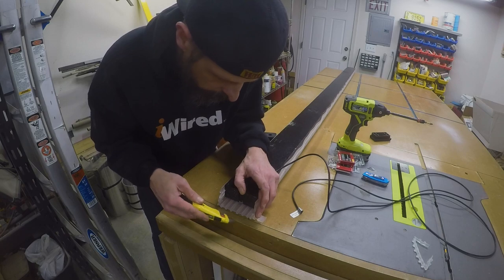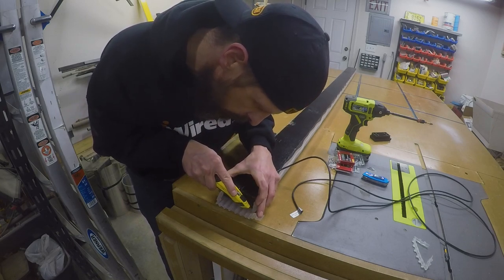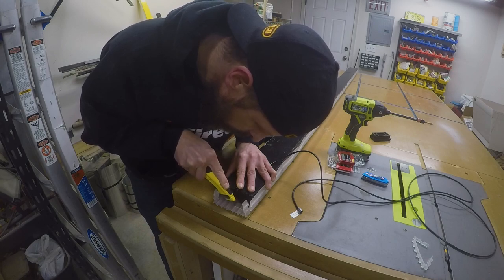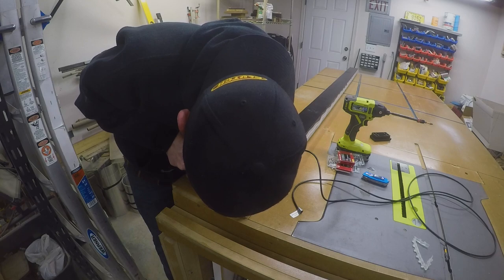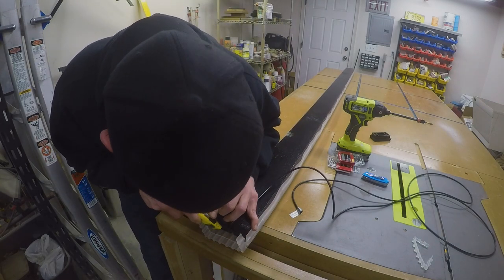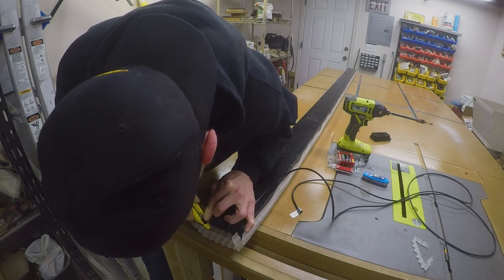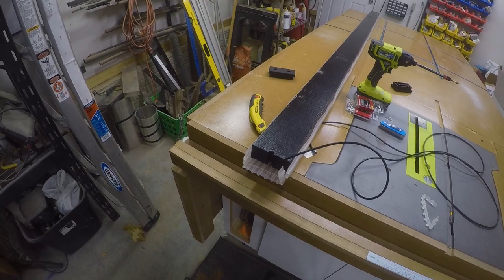Now for the bottom edge, the key here is that there's these ribs, so you don't want to try to cut the whole thing in one go. Do a nice light scoring run, and then the second pass will be much easier. Just making sure to keep it straight. Now, I kind of screwed up my cut there, so I'm gonna go ahead and redo that. Once you score it, you can bend it and fold it over, and it'll expose these bottoms and makes it a lot easier to cut.